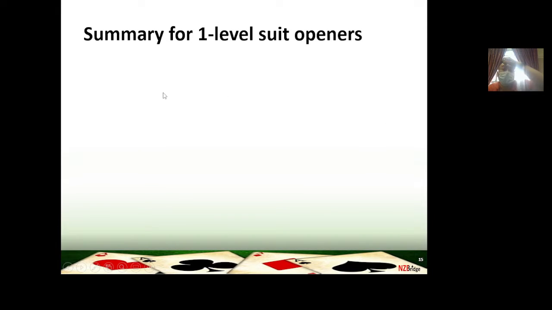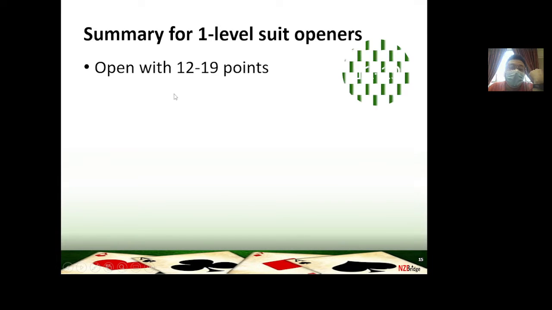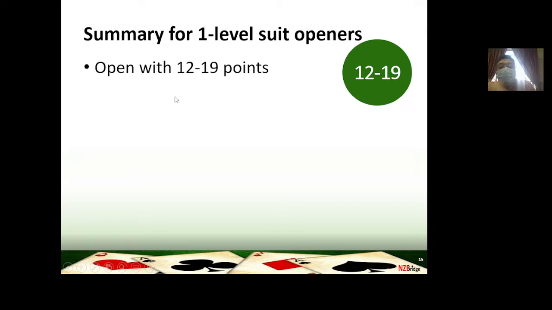Okay, so we have finished. This is a recap for lesson 1. Let's go on to lesson 2. What did you learn in lesson 2? Do you remember? Anyone remember what you learned for lesson 2? In lesson 2, what you learn is the opener. How many points must you have to open at one level? So for a one level opening, how many points must you have? Yeah, so a one level opening is 12 to 19. Just remember 12 to 19.